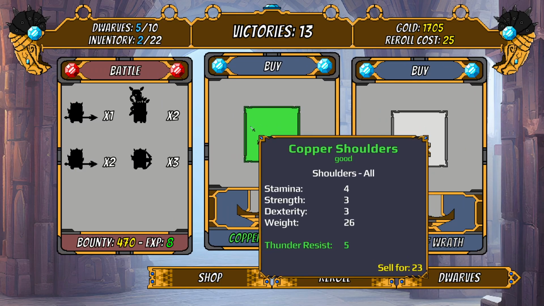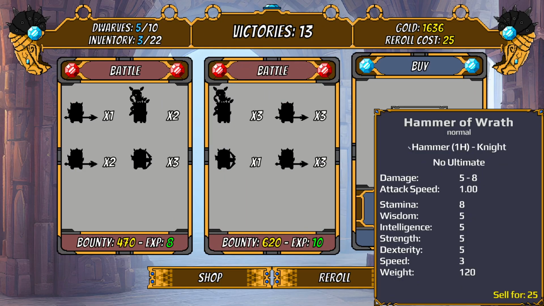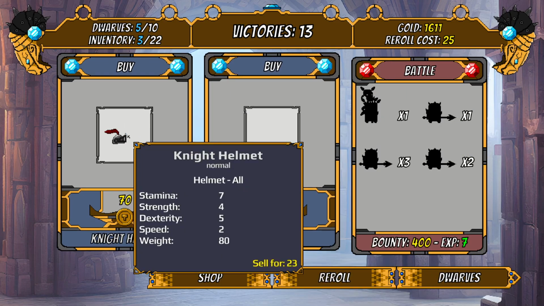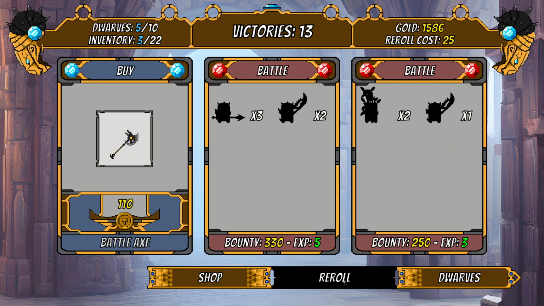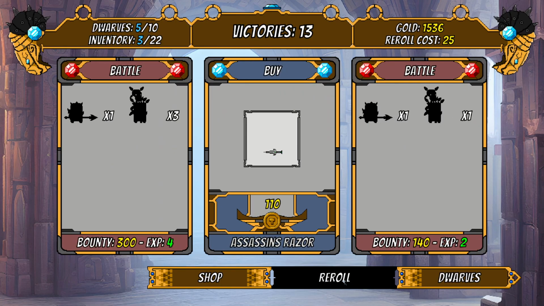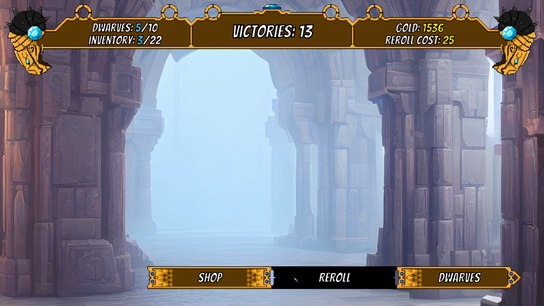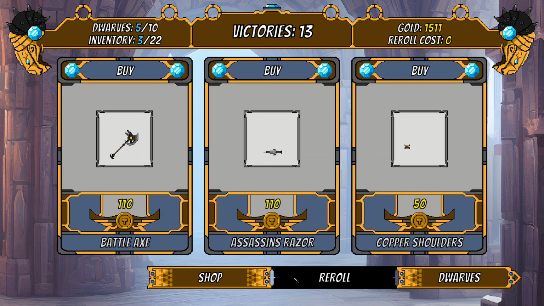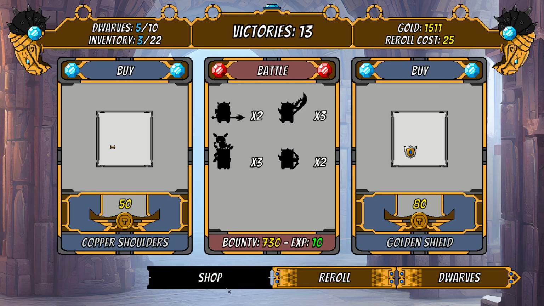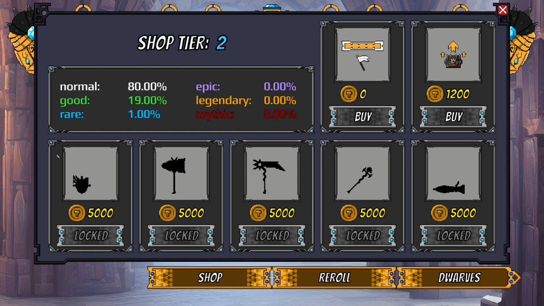I've yet to have seen that. Ooh, copper shoulders. Let's take you. Hammer, still no ultimate with that. I'm not seeing much variety on the options there. Assassin's Razor. $730. Let's go to the shop. I guess we can check out what we got here.